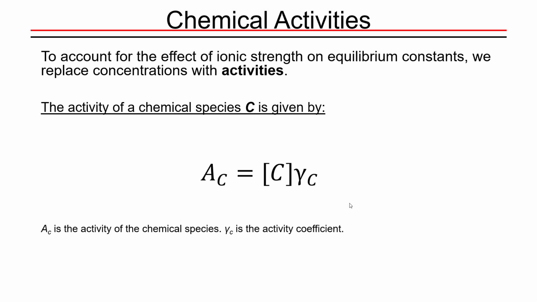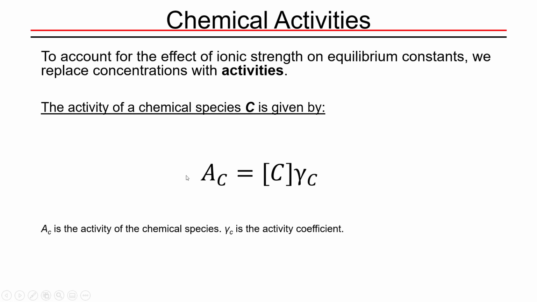And anytime we write an equilibrium statement, whether that's an equilibrium constant expression or the definition of pH, the strategy is going to be, if we're working in a solution where ionic strength effects matter, where the ionic strength is not zero, we can get a more accurate determination of the chemical's behavior by replacing the concentration of the chemical, like we would use in general chemistry, with the activity of the chemical, the concentration times this activity coefficient.